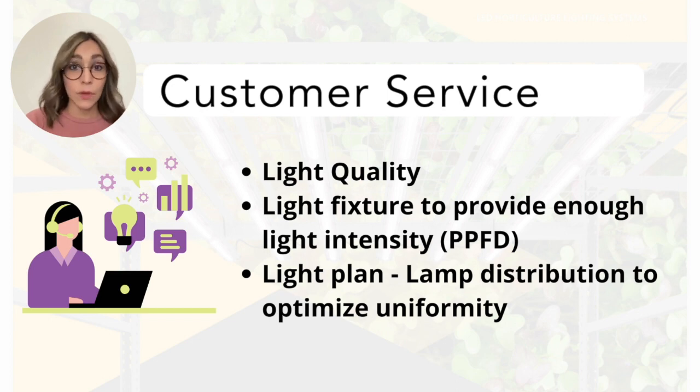Last but not least, we have customer service, which I really think is one of the most important things because it's always important to have someone that can also provide advice on any of the other things that we already mentioned. So, customer service will be something that you should look for when buying a lamp because the customer service can help you to select the light quality, to provide specific options to get the light intensity that you need, and also, something that is really, really useful is the light plan.